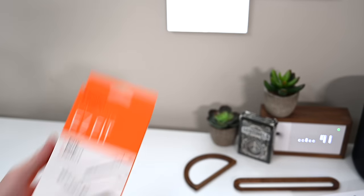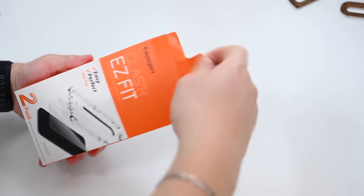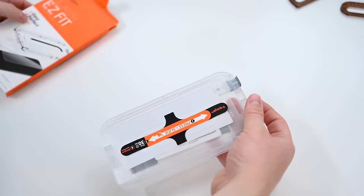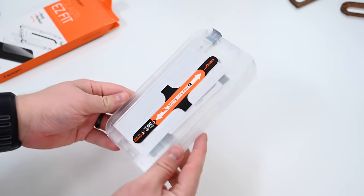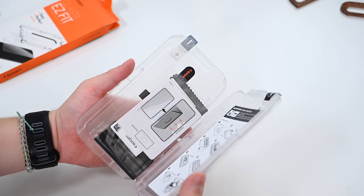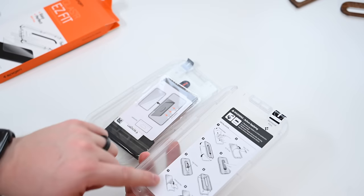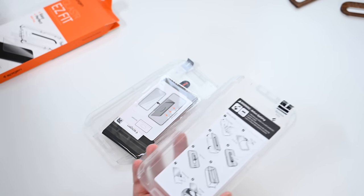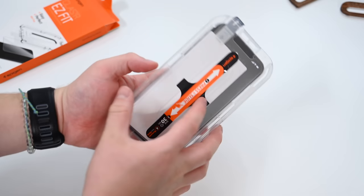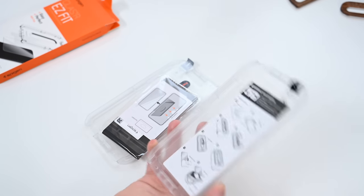We also wanted to take a look at their Glasser Easy Fit Screen Protectors. These come in a two-pack, and what's really nice is they come in easy-assembled trays. There are two in the box with two different trays. You take your phone, put it into the tray, and it aligns perfectly. Gone are the days where you'd have to line up the screen protector yourself. You literally just put your phone in here, apply some pressure, and it adheres itself — aligned spot-on.